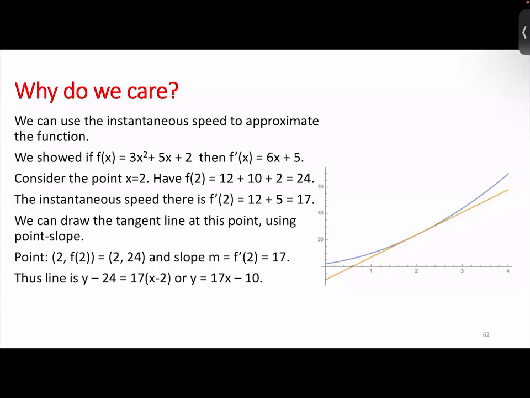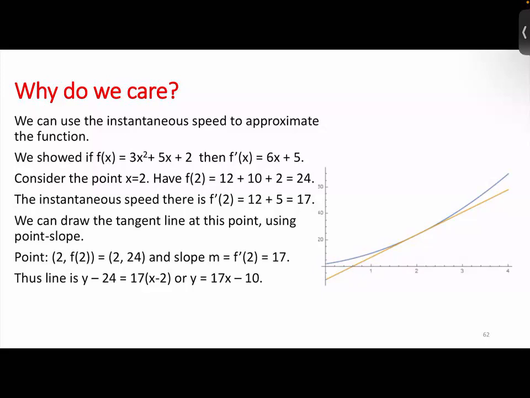So here's a great example of why we care. We can try to approximate a general function with what's going on locally. So the big idea of Calc 1 is that locally, any differentiable function looks like a straight line. Now, the longer you wait, the less likely it is that that straight line does a good job. But if you're traveling on the highway, if you look at your instantaneous speed, for the next 1/1000th of a second, you can predict quite well where you're going to be. Probably for the next second or two, but probably not for the next hour.